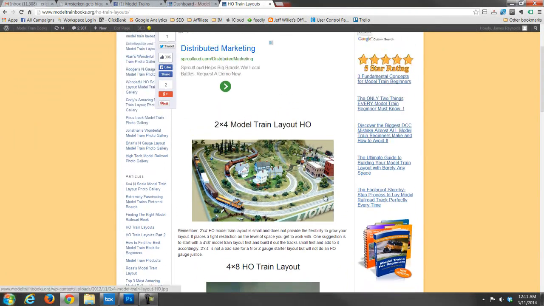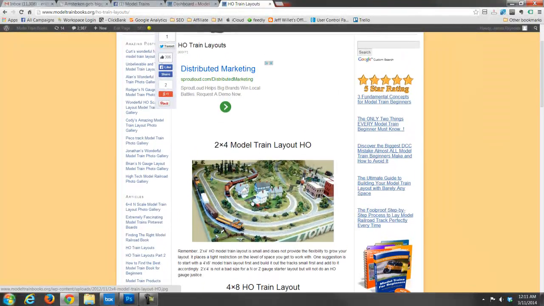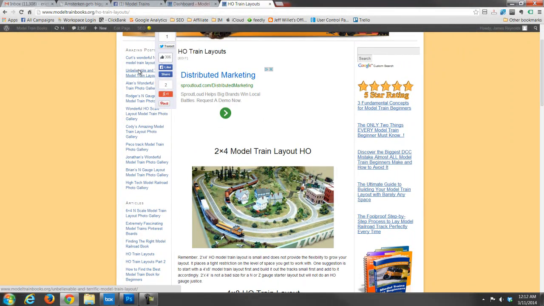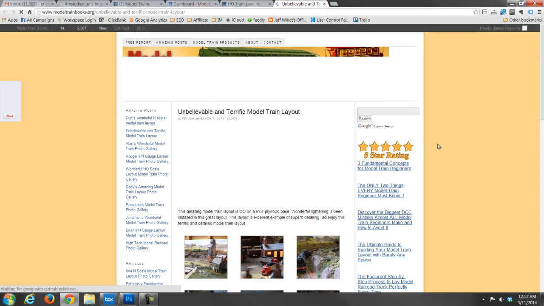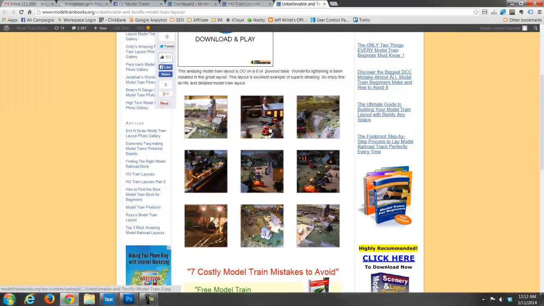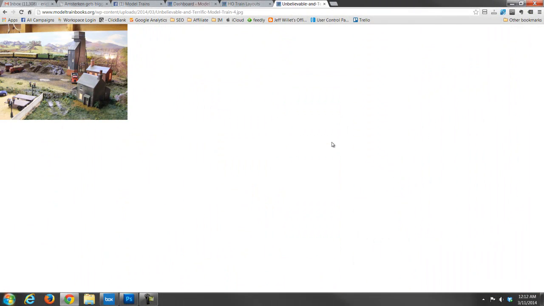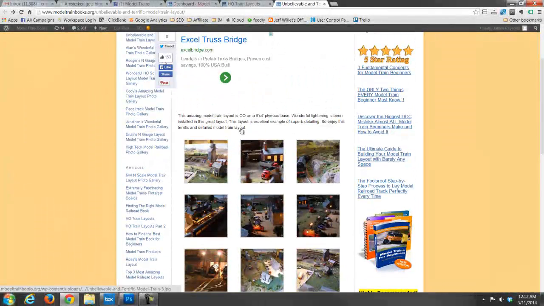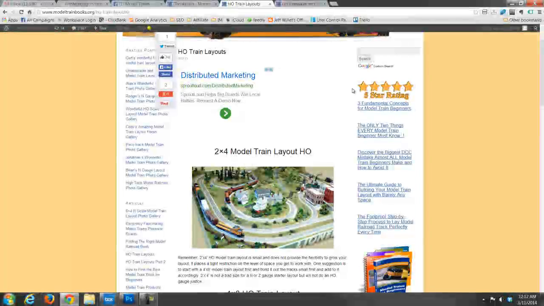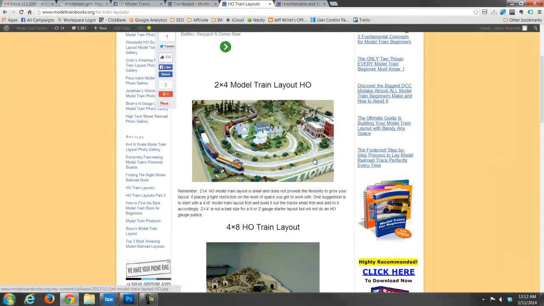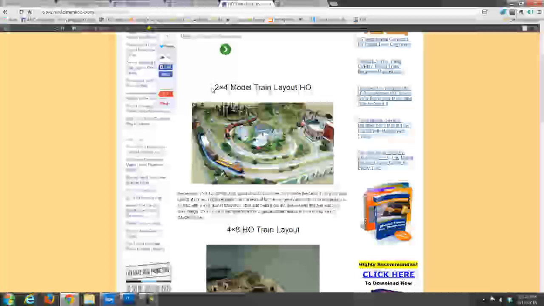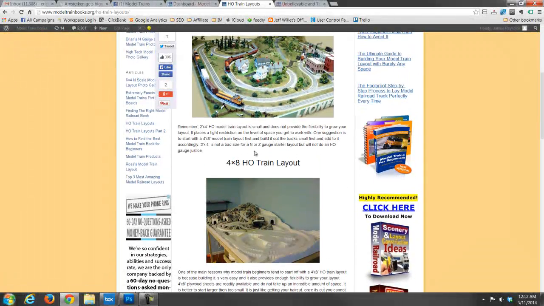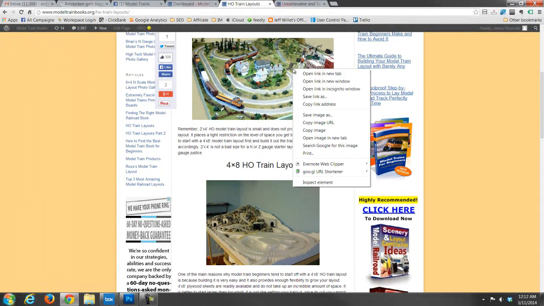part 2. So you'll notice that these are much different than our standard blog posts. A regular blog post looks like this, and it contains just the uploaded photo gallery, and when you click on it, it uploads the picture to a maximum size, and it has a very small description right here. Now if we look at the HO Train layout, the actual images are on the page itself, and each of them comes with a headline plus a description below it, and then most likely the image itself is alt tagged.